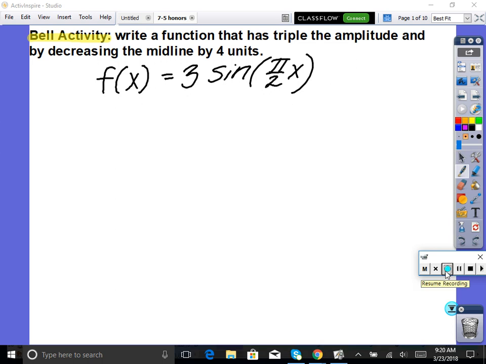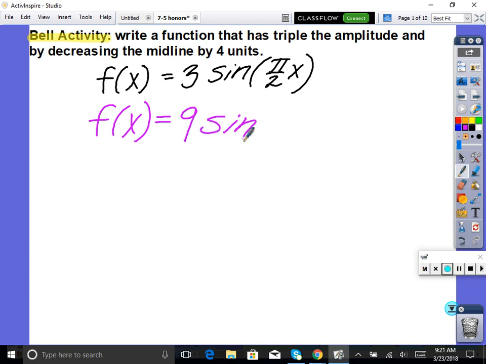So just make sure you were right. I'm sure you all were, because as I looked at you holding them up, you were right. Triple the amplitude would be taking the amplitude and tripling it, which would be 9, correct? Yep. And then it did not say anything about, it could. There are ones that say the period is half the amount, or takes half the time, or twice the time. So write the equation. But remember, that's not period.